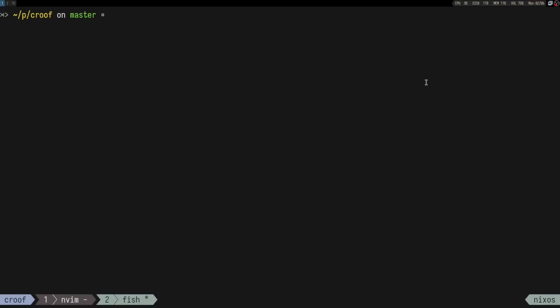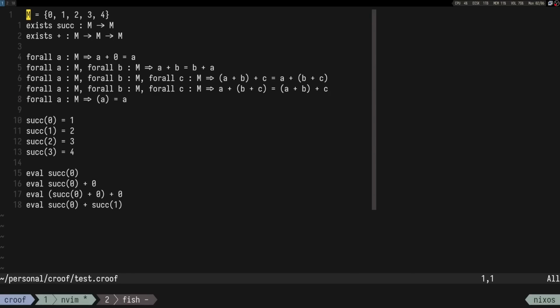All right, let's continue today with our Croof project, which is a really simple language that we can use to generate math proofs. It's like some kind of Wolfram Alpha, but ordered from Wish, obviously. So let's get a short recap of what this language is capable of. We can do some defines, like defining functions, defining rules and stuff like that, and then we can ask the interpreter to evaluate an expression, right?